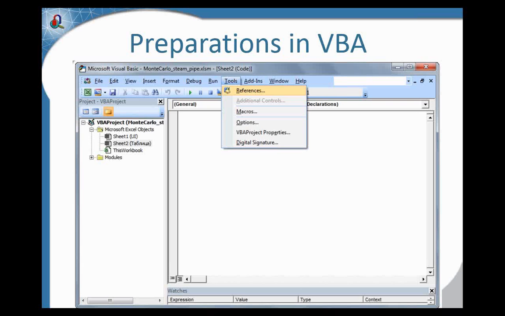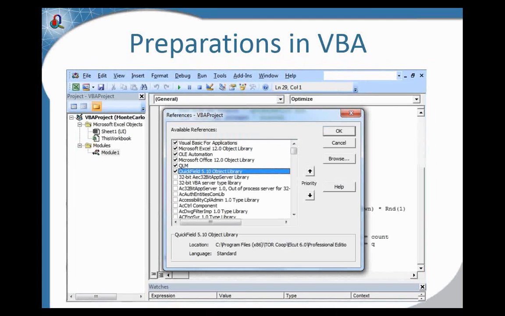So we go to Tools, References, and link QuickField LabelMover and QuickField object libraries to our program.